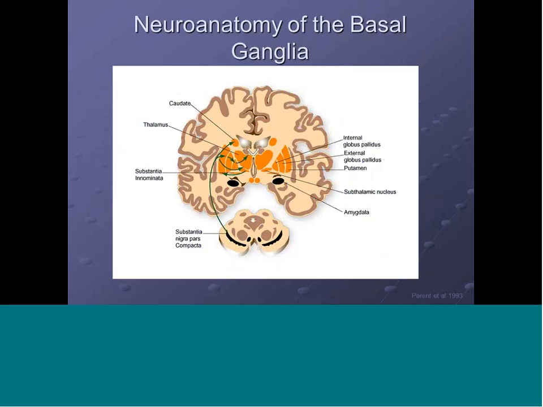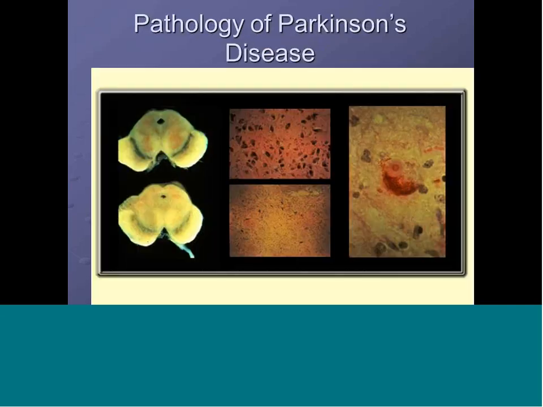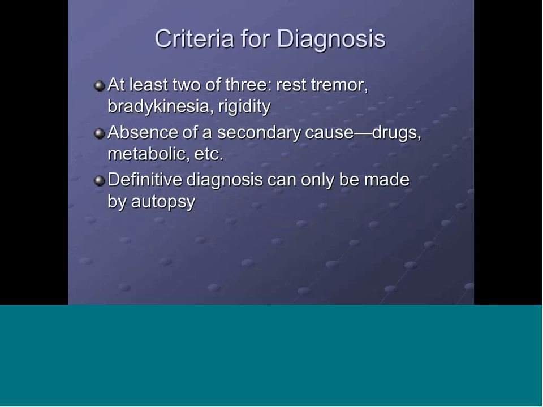This is the structure of the basal ganglia, which includes the caudate, putamen, globus pallidus interna and externa, subthalamic nucleus, and other nuclei that are also involved, but typically these are the big structures that we think of when we think of Parkinson's. You can see in this pathological slide, the top slide has adequate staining in the substantia nigra, and the lower section shows decreased staining. You can see the Lewy body on the right slide as well.